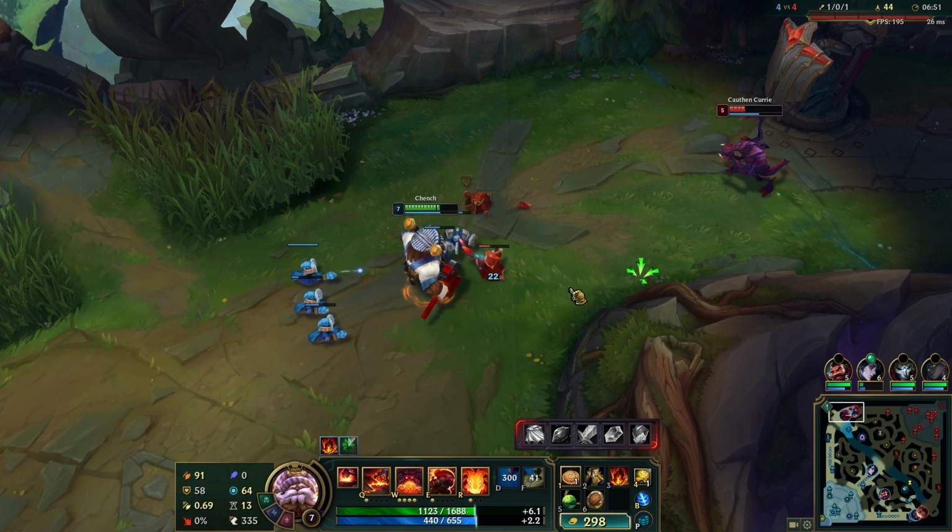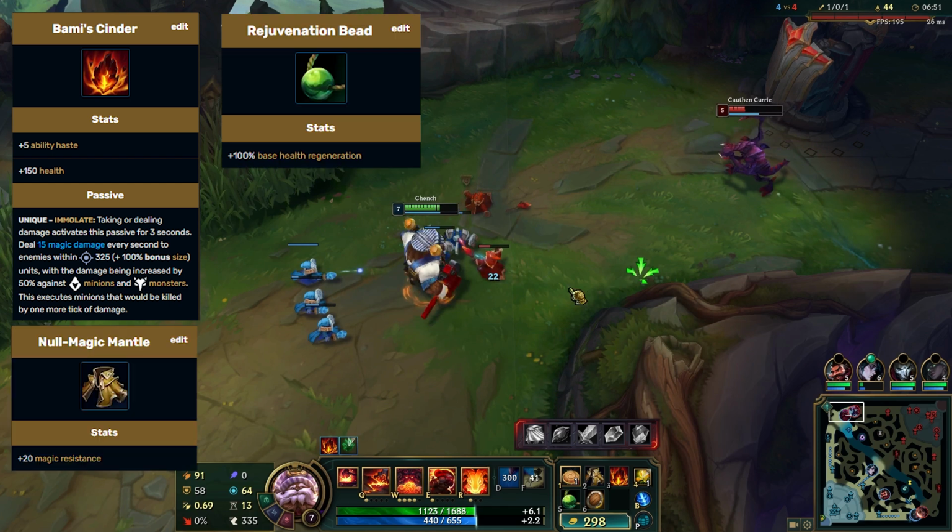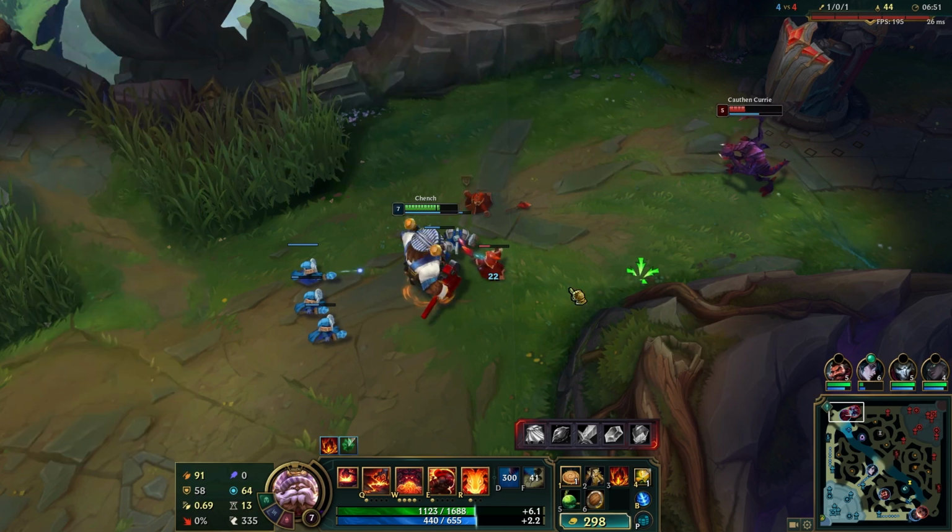So I am already fully mentally committed to wanting to tower dive him here. The advantage that I have is immense. I have Bami Cinder, I have Rejuve Bead, I have no Magic Mantle, I have a Biscuit. The only thing he has on me is these boots. So I'm going to do that, and then we're going to see how it works out. And then after the fact, I'm going to explain what I did wrong and then what I did right.